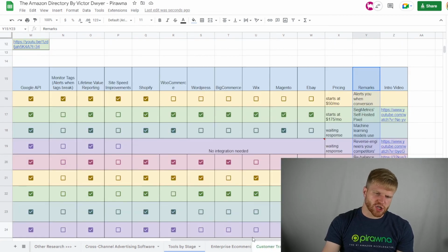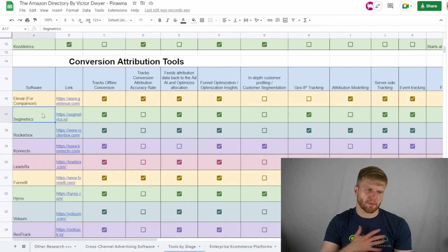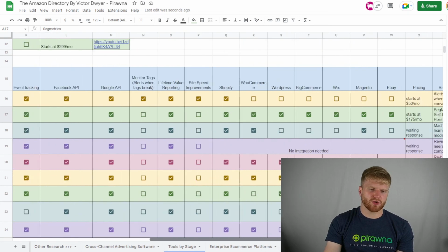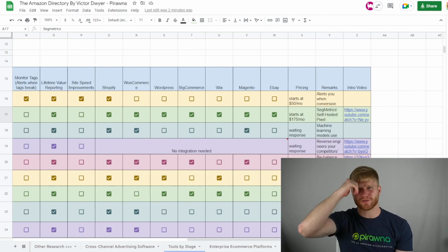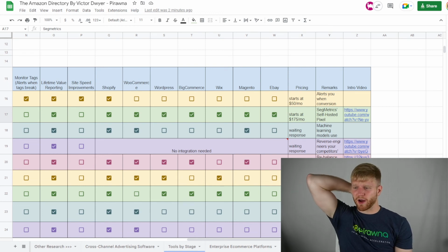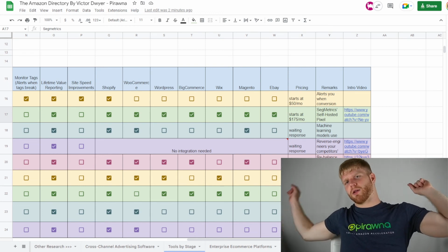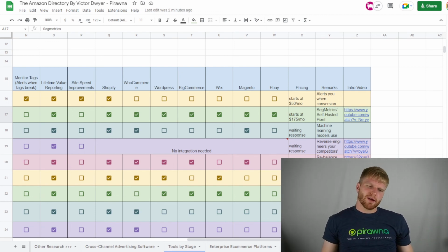So my recommendation so far, I kind of went through these, and the best one I liked was Segmentrix, personally. I thought it was cheap and it had a lot of features. You just have to basically click on the buttons manually. That's the only thing I didn't like. I think most of these tools you have to, so just keep that in mind. Basically, if you wanted to track how many people are adding to cart and purchasing, you'd have to actually click those things and have someone do that process, which is unfortunate. But Segmentrix had some really cool data on that. So just keep that in mind.